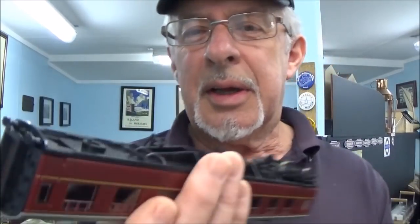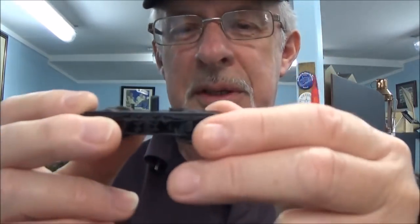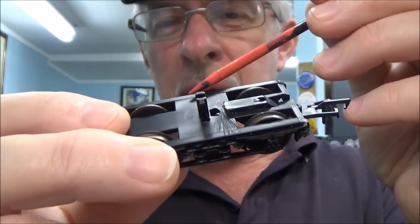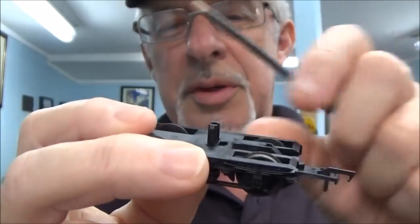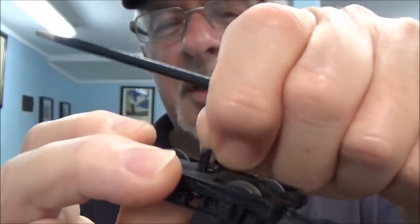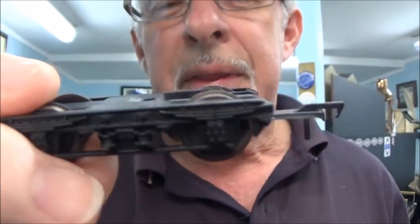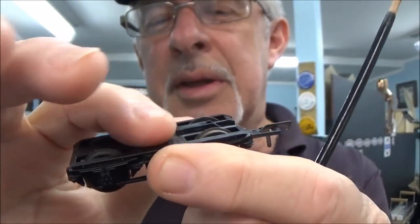But the first thing to do is to get these things running properly. And as I said, that bearing up underneath here, this is the problem. So I found a way to solve it. What I started with was these little lugs here that push up through the hole to connect the bogey up under the coach. If you just pull on those, they simply break off. Simple as that. You must think I'm mad doing that, but now you're left with maybe just a little bit of raised area there, which you can clean up with a knife and get that nice and smooth.